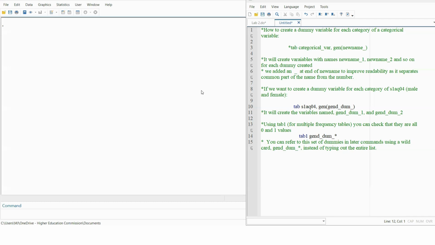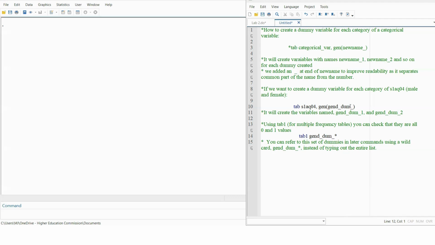One way is that we can obviously, just like we learned in part 1, create separate dummies for each one of them using either the gen and replace option or the one-step approach that we learned. But we don't have to do that. We don't have to separately create dummies for each one of them. Instead, we can just simply use the gen option with tab.